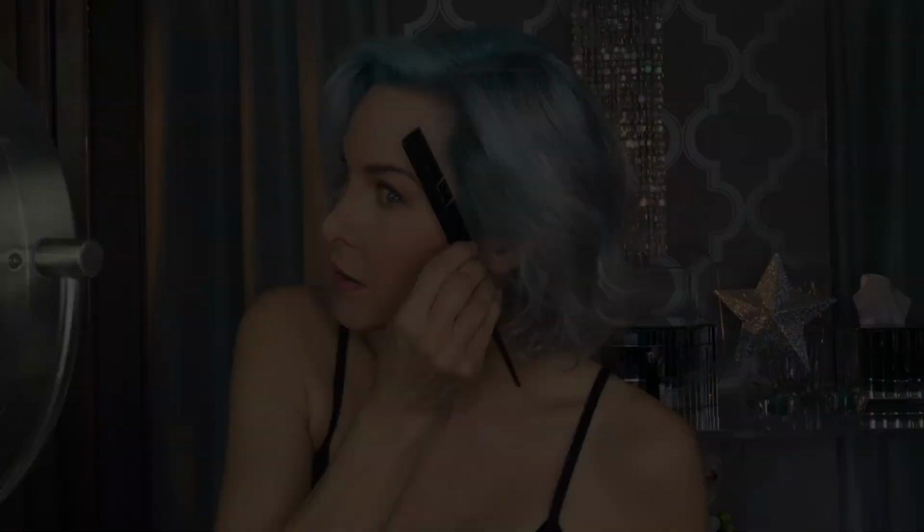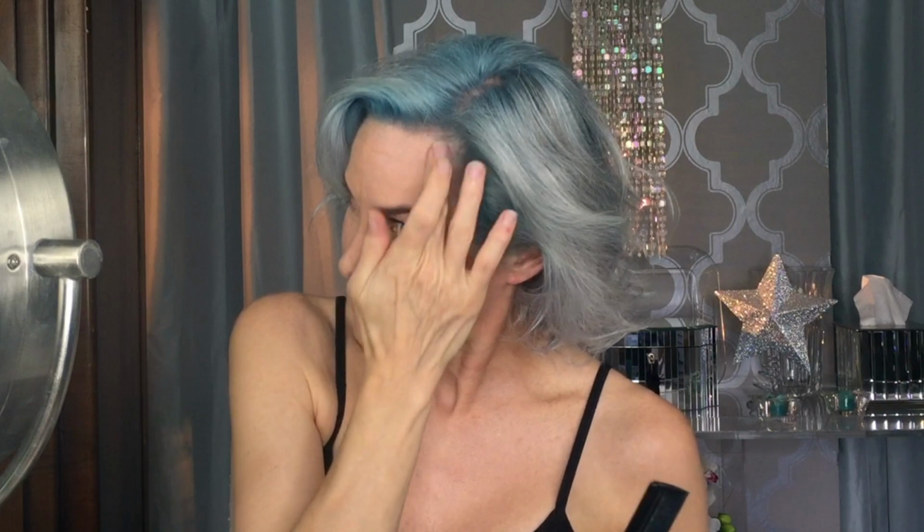And wash your hands before you touch your face. This is what my paper towel looked like when I just picked it up, so that's why you definitely want to have a paper towel down on your work surface, because chalk is messy. I'll probably go in with a little makeup and touch that up.